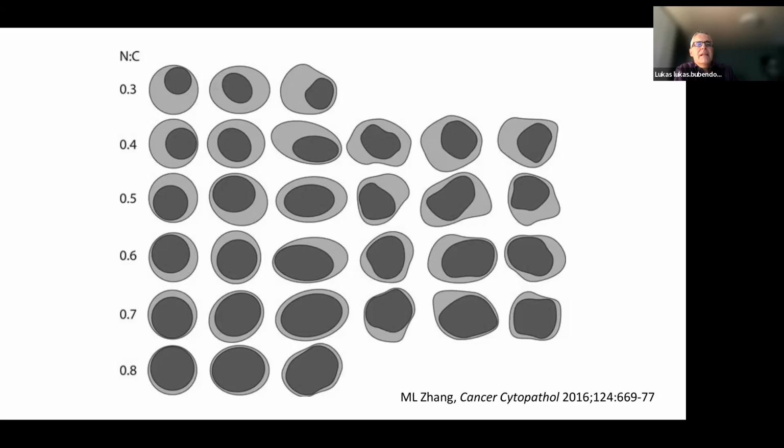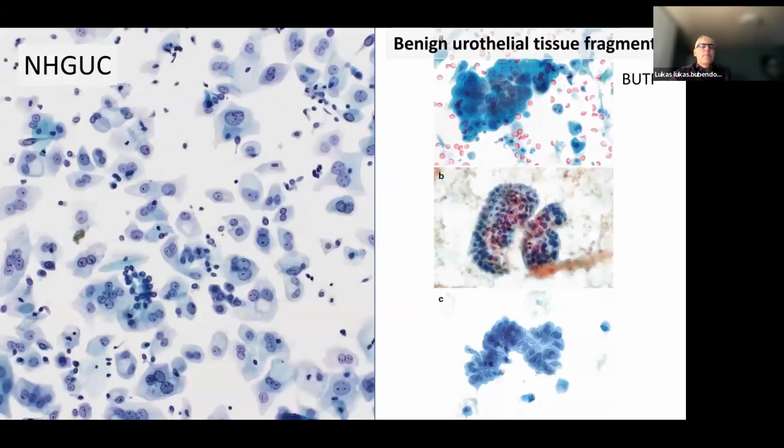Nevertheless, this raised a lot of discussion in the group, but we didn't want to change anything. We didn't want to change the NC ratio for high-grade urothelial carcinoma to 0.5, because all the evidence that has been gathered was not by volumetric or digital analysis, but by eyeballing with our eyes. So we stick with our rules, acknowledging that we may overestimate the true NC ratio.